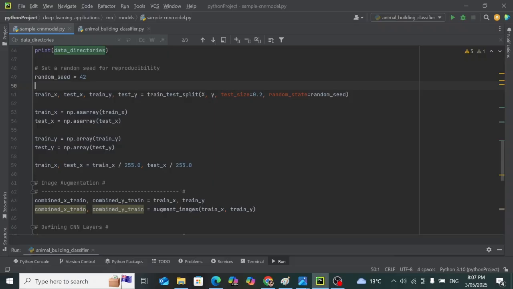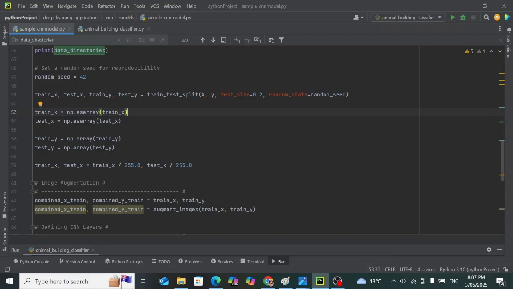Train X, test X, train Y, test Y. I have used the train test split function here, where I'm passing X and Y, the parts of the data set: the images and their labels. X means image, and Y is its label. Like if it's an image of an animal, Y is its name, animal. It will check the image, and if it's an animal, it will learn based on Y, the label. So every image will be tagged with its label. Otherwise, how will the model know what classes it is going to identify?